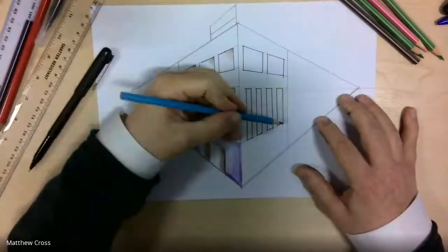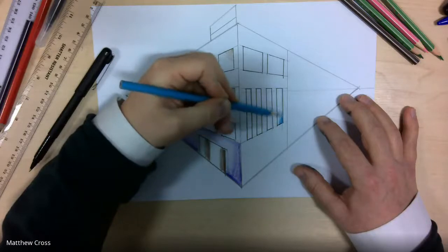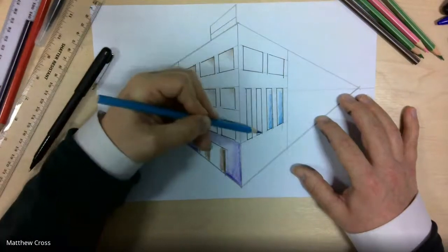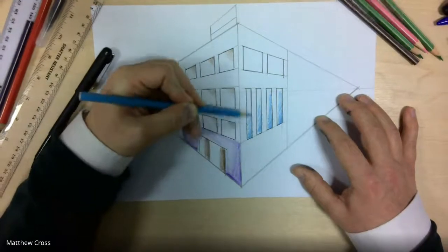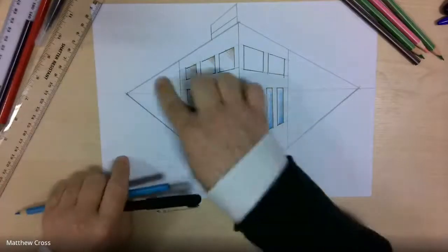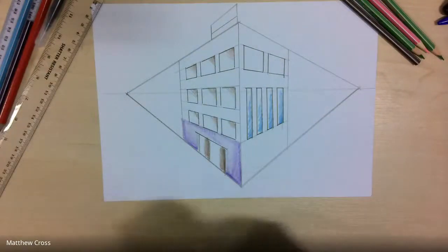Let's add some blue on this bit here — pressing hard in the corner, remember, for tonal quality and blending out. Pressing hard and blending. Notice I'm not colouring in the whole shape; I'm just adding a bit of colour, what we might call a highlight or a low light, just to add a bit of tonality. Now we've got our building — let's add another building to go alongside it in this space here, and guess what? We come back to those vanishing points yet again. We're also going to add a sidewalk in just a minute.